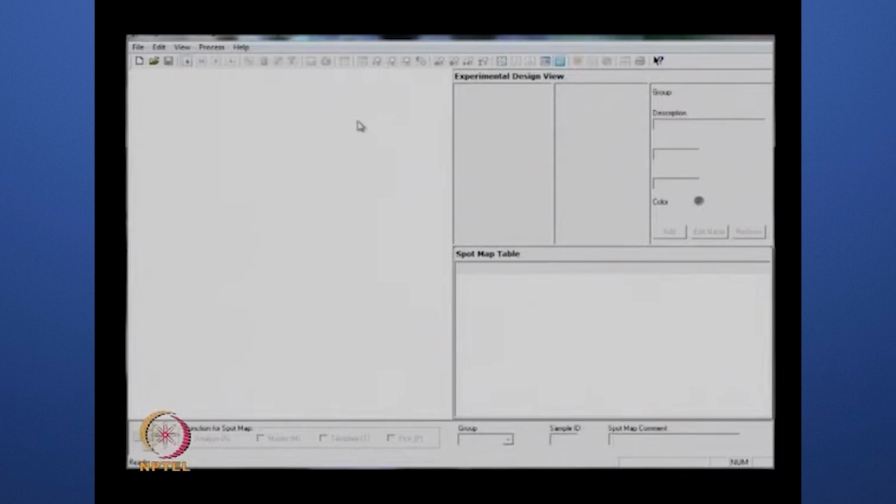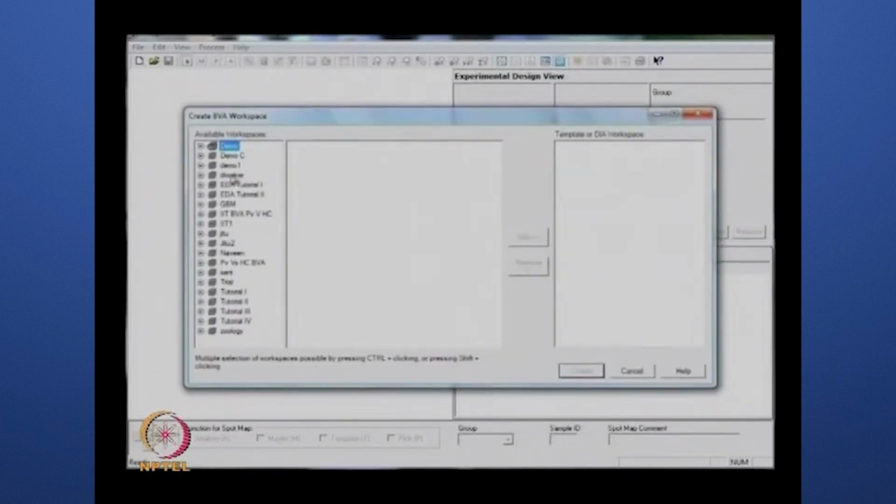You can open the BVA and create a BVA workspace and go to our DIA workspace where we have our DIAs. From there you can add them. One DIA I have added and this is another DIA I am adding here. Minimum 2 DIAs we require for the BVA. So, we have 2 DIAs here and click on create.